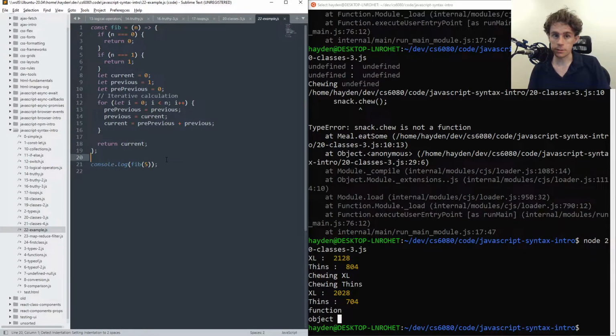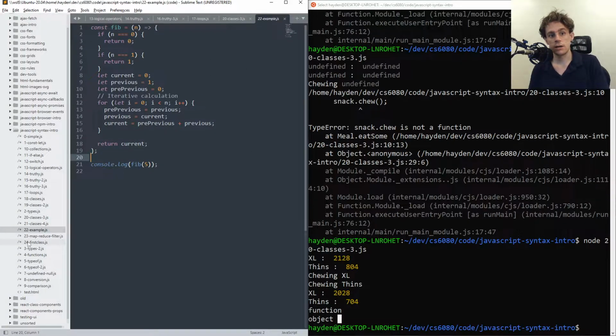Last few things, we have a Fibonacci example here, where this is just showing you how you can combine a few ideas like if statements, returns, loops, function calls. This is an iterative Fibonacci. Super fun, I guess, but again, not a lot to talk about here, just showing you that you can do some interesting things with the language.